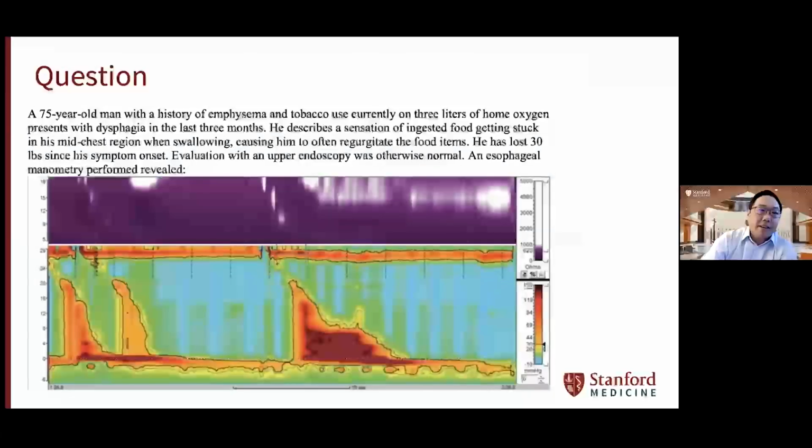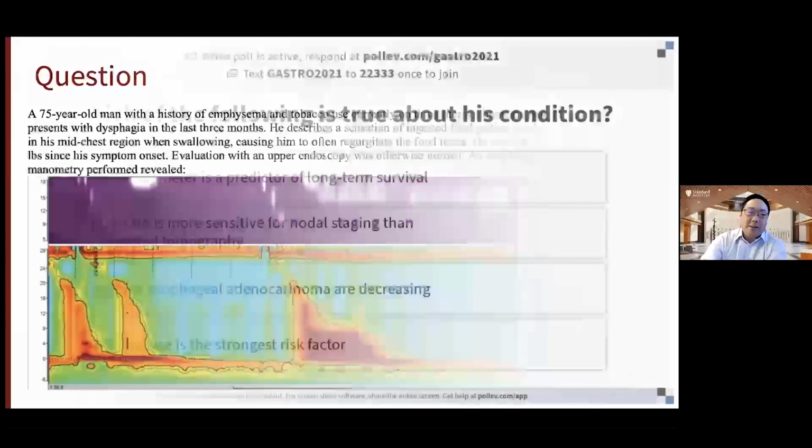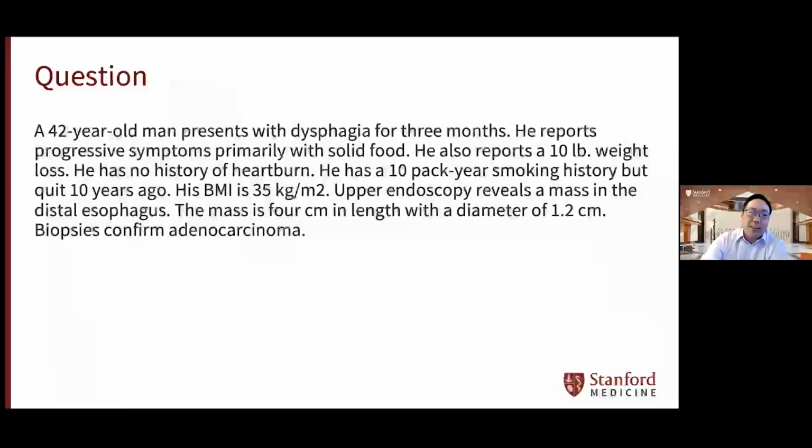And I just want to add, on that last question, I think more importantly that EUS is more accurate than CT for local staging. So it's not just for nodal staging, but it would be for local. So T1, T2, T3, EUS is going to be much more accurate than CT scan for staging of esophageal cancer.